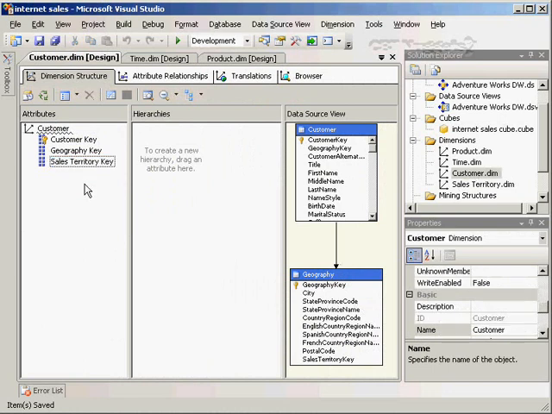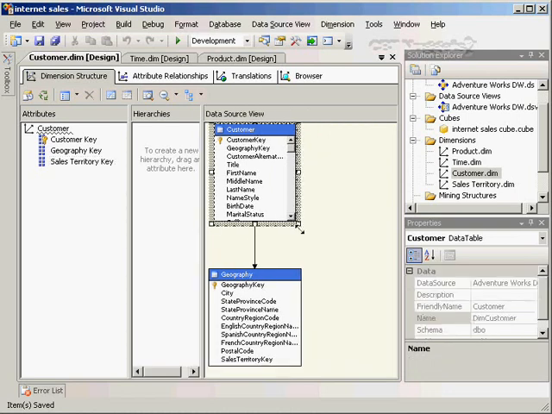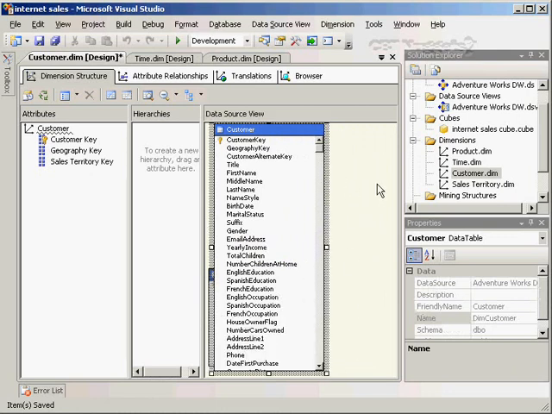Well, for the end user, those three pieces of information are not going to be really helpful because those will just be numerics. So what we can do is we can expand this a little bit. Here's our data source view, and we can make this a little bit larger so we can see everything that's in here. And I might want to add different attributes over here.